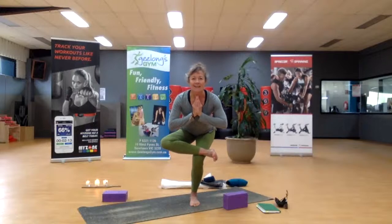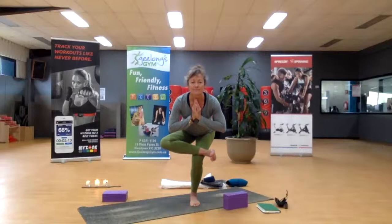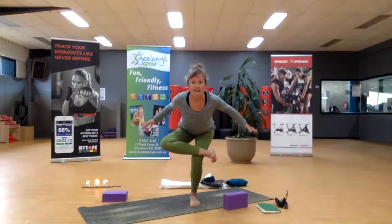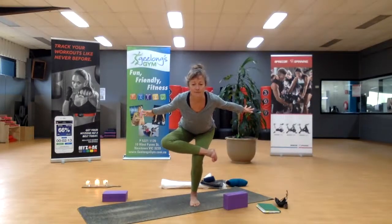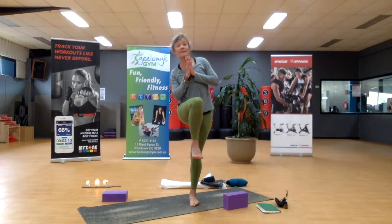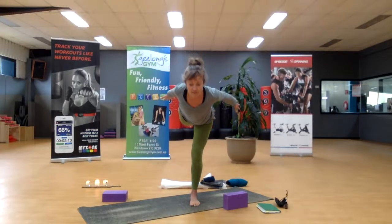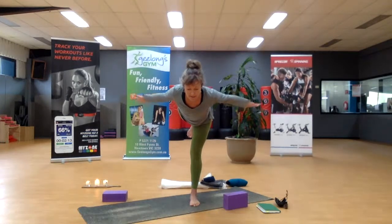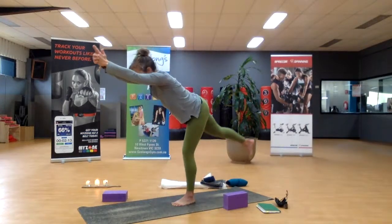All right, flex the foot here, sink down, prayer hands here. Now lengthen through the arms, stay here. One more breath. Now we're going to lift up, come back to prayer hands. You can stay there or you can lengthen and kick back into Virabhadrasana 3, or actually it's airplane pose, but Virabhadrasana 3, if you want to play, we lengthen arms forward. And I'll come to the side so you can see.